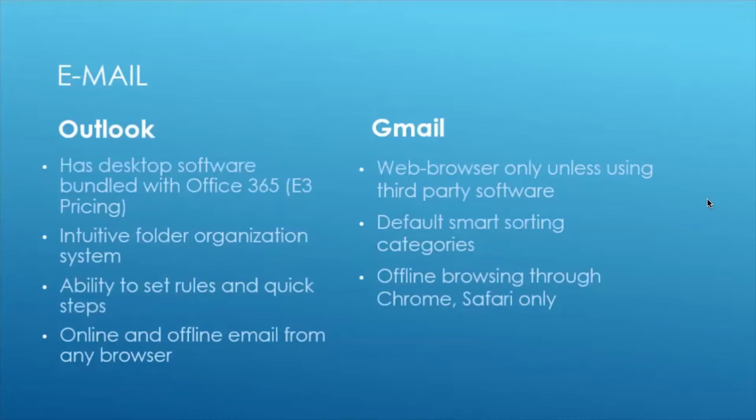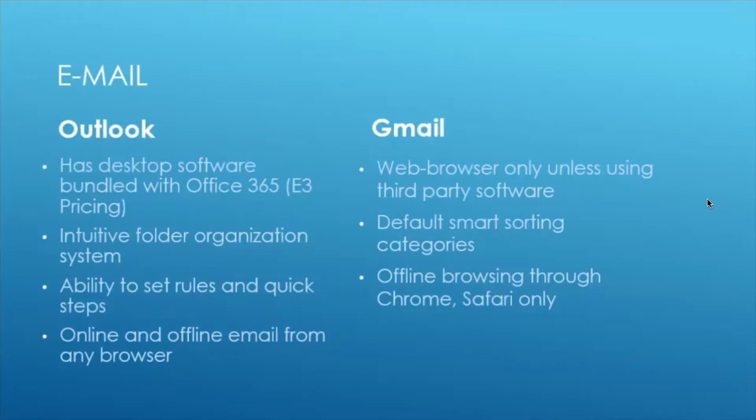Outlook has an intuitive folder organization system, much like Windows, mirroring the folders that you're used to seeing on your personal computer. You see the same thing in Outlook. You can organize your email into folders, you can have them route in certain ways, and you can set rules and quick steps to organize your email. That is a whole webinar in and of itself.